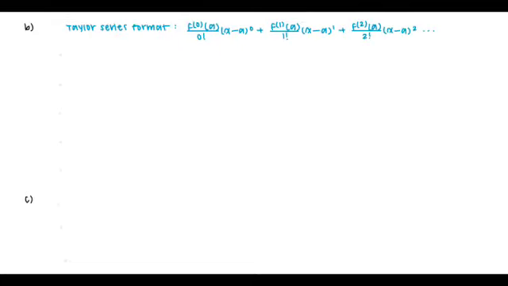Part B asks for the second degree Taylor polynomial for f about x equals negative 1 if the value of the second derivative at the point (negative 1, 2) is negative 12. All we need to do is remember the Taylor series format. This question asks us to find the polynomial, which is a partial sum instead of an infinite sum, up to the second degree. This means we just need to list it until we get to the x term to the second power. Now we need to find f of a, the first derivative of f at a, and the second derivative of f at a, where a is the center, negative 1.